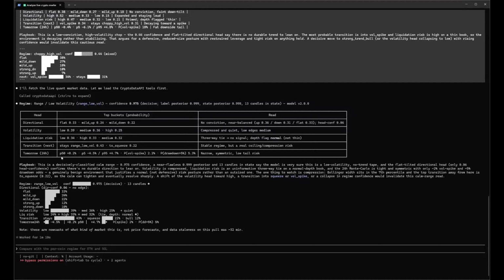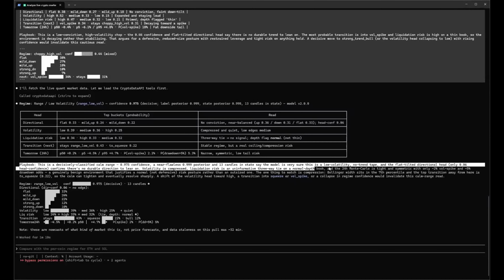Then it also runs a Monte Carlo simulation, which calculates 1,000 simulations over the next 24 hours and will give you probabilities of volatility spikes and the percentage of a plus 5% drawdown, which is useful to know because if this is quite high, it can affect your trading and you can get squeezed out. And then it gives you an analysis here.